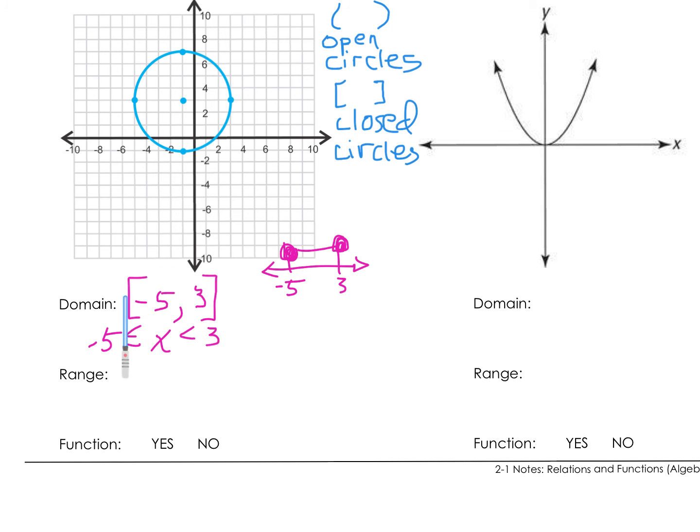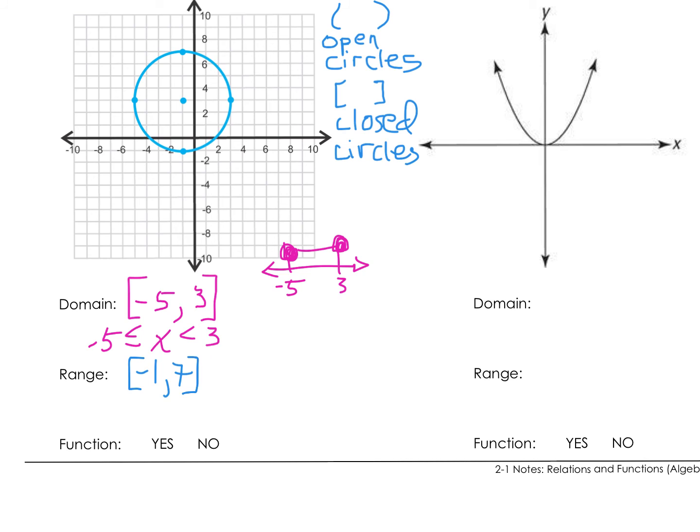I prefer this way because it's the way I'm trying to get you to go. We'll have to look to see what Math Excel does though. And then your range, remember your range goes from low to high. So isn't this your lowest point on the graph, and it goes to the y-axis here at -1, and the highest point is here at 7. So our range is going to go from -1 to 7. Because -1 and 7, and that's these points right here, include a y value of -1 and 7, they're included in our solutions. So we want to have brackets there because that would be like closed circles on a number line.